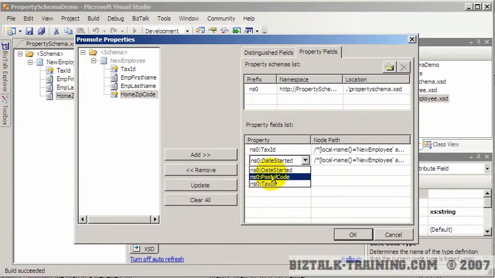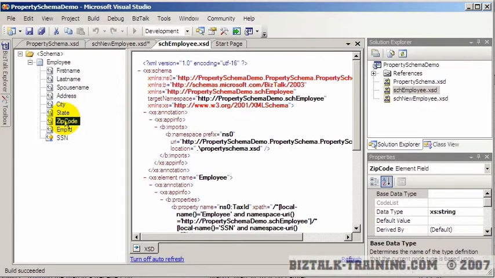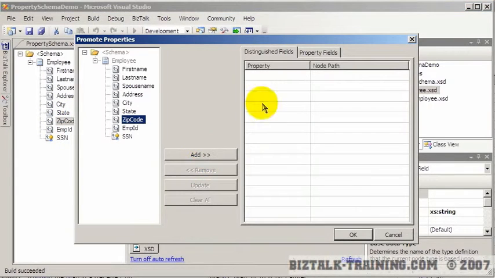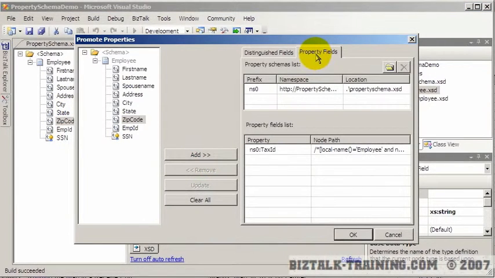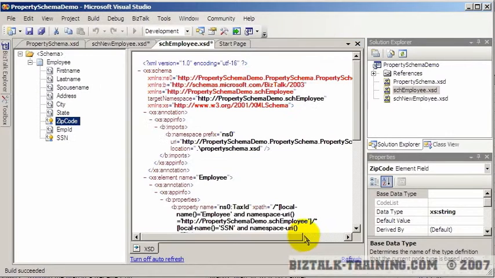So here you have a list of all your fields and you have to pick. Home zip code would be a postal code. Then we can go to our other schema, and here we call it zip code. We'll also promote. And this is another little thing this is showing you. Actually, you can have more than one property schema if you wanted. Okay, I don't have that yet. Sorry, we'll show that in a minute. So zip code, add, and then pick postal code. So if you were to ever reference this in orchestration, you would say message name, parentheses, and in the parentheses you'd have the fully qualified name with postal code, not zip code.